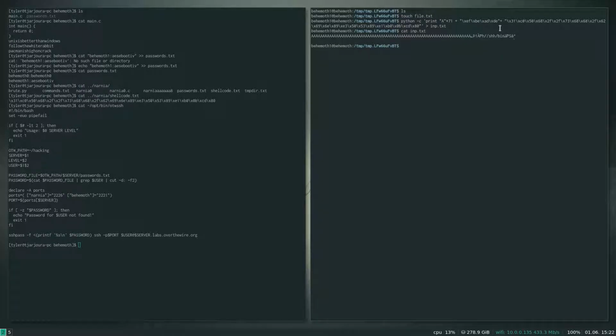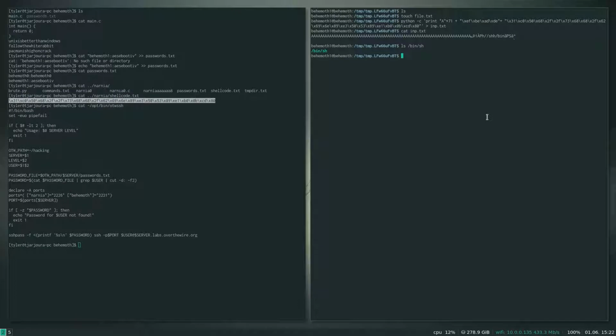You can kind of tell what's going on because it's got the /bin/sh, which is the executable file that they're going to be running, and then there's a bunch of gibberish, which is just the ASCII representation of these bytes here.